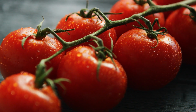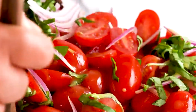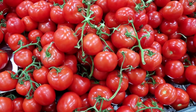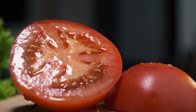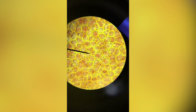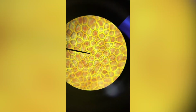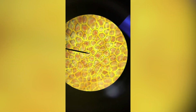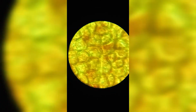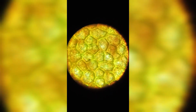While tomatoes might look beautiful in a salad or when used in various forms, it turns out that these smooth vegetables may not even be as smooth as you see them. There is quite a lot that we fail to see when we look at a tomato with our naked eyes. Believe me, the image you're looking at is that of a tomato observed under a microscope. And for sure, nothing is close to what we see with our naked eyes. This looks more like a creepy creature. You see what I mean? Look at those craters and strange growth in the image and tell me if this is delicious.